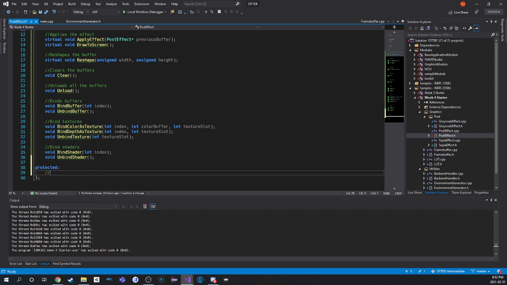So the reason why this is protected is because this is going to be a base class. So we don't want them to be private, because if they're private, they won't get inherited. We want these to be inherited, very much so.